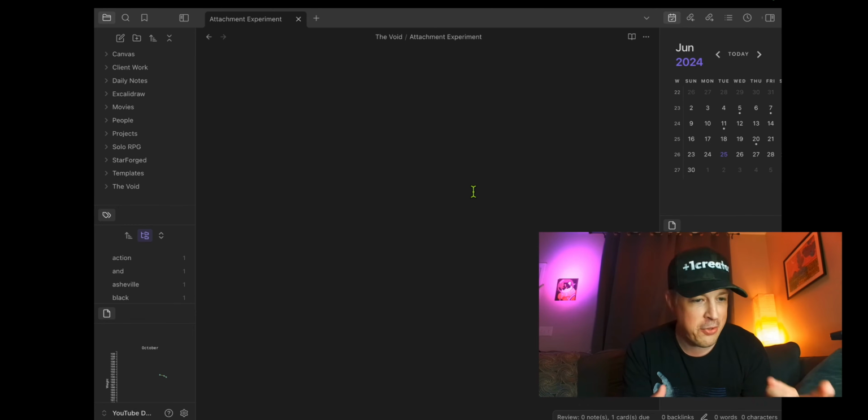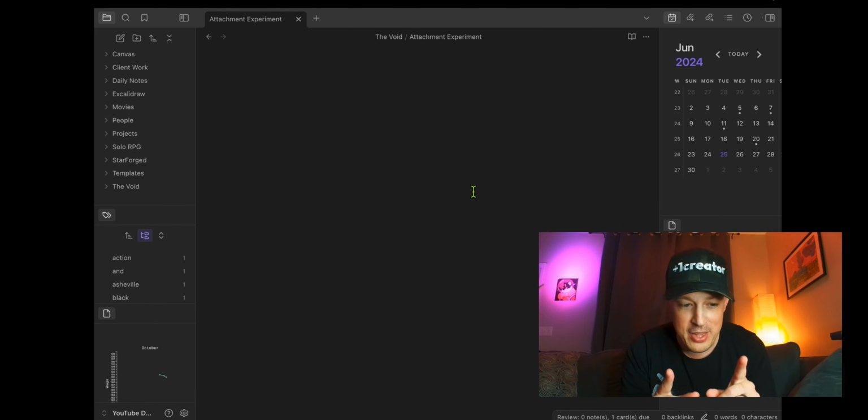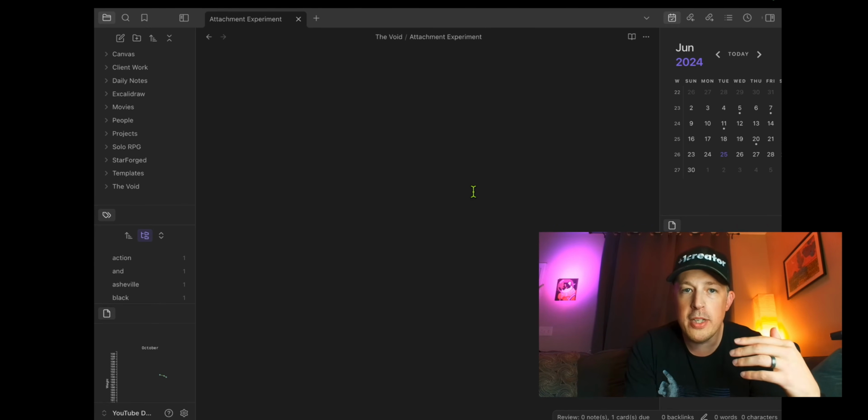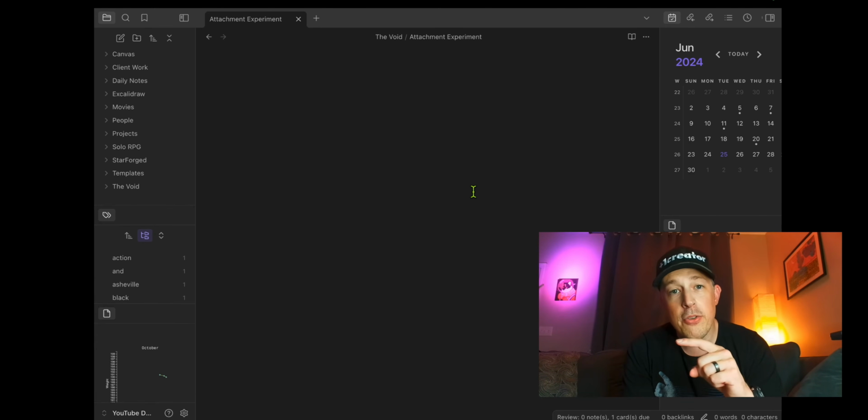So if you're wondering how this works or that works, it's somewhere in one of the videos that I've made. But for this, we are going to look at how attachments are handled in Obsidian and then different ways to leverage that so that we can find things without having to go through our Finder or File Explorer program, which is huge for me. So check this out.